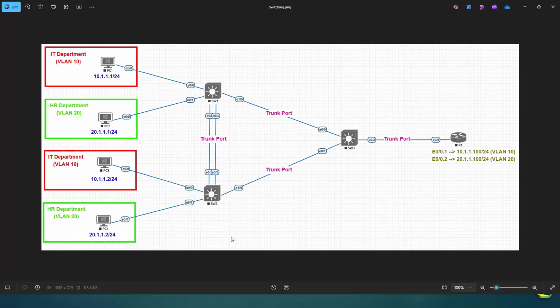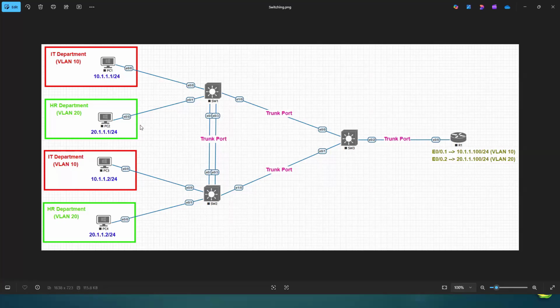But just to give you an example, once you know what exactly VLANs, trunking, and switching are, then we are going to do the labs. So we are going to use this topology. And of course, later when we want to enable communication between different VLANs, like the IT department is VLAN 10 and the HR department is VLAN 20, they are not allowed to communicate directly, and they are not supposed to communicate directly. As I was mentioning, maybe you have some confidential information that is only supposed to be within the department, so that should not be accessible by other departments directly, right?